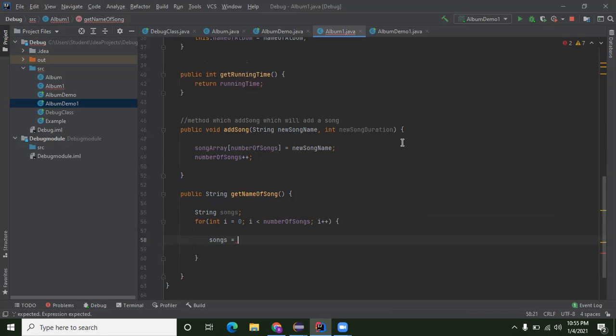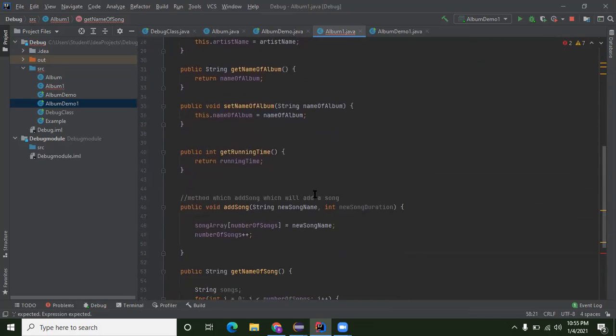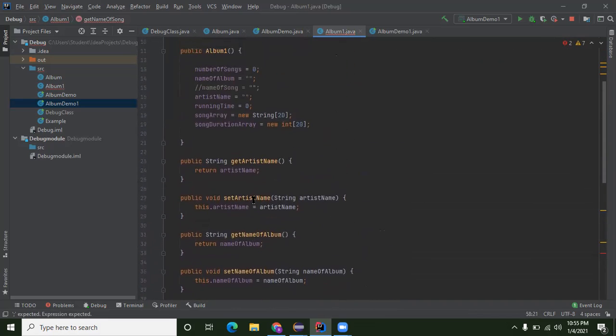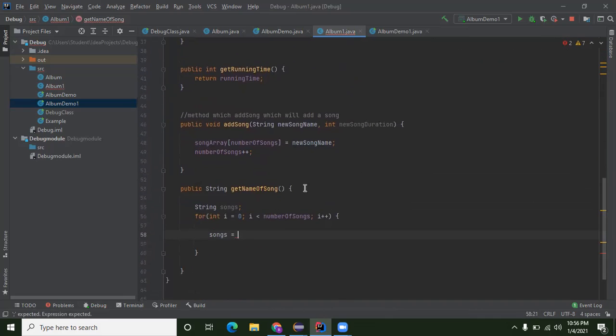accumulator pattern, right? So I'll essentially use the same pattern I had up here, the same pattern that I had for the accumulator. So essentially I would do songs is equal to songs plus, and then backslash n, and then I would have plus again, and this would reference one of these guys, right? So as i increments, it would just keep grabbing the element at a corresponding index.